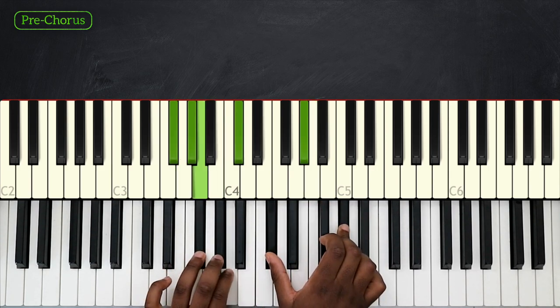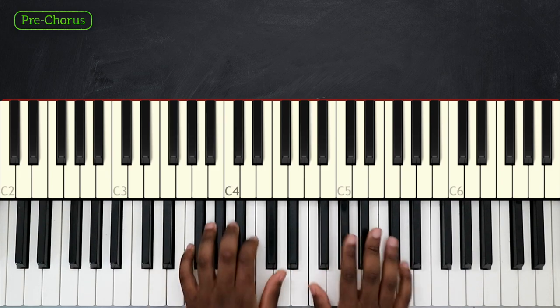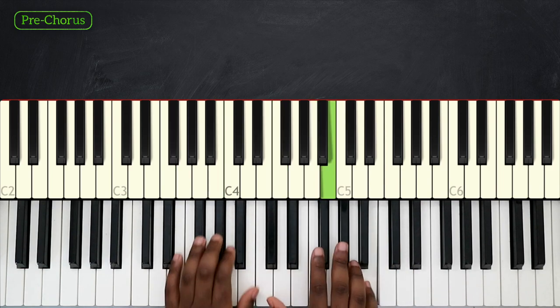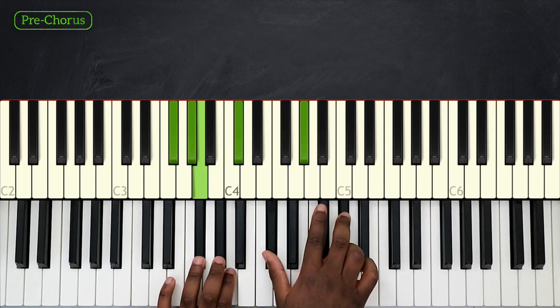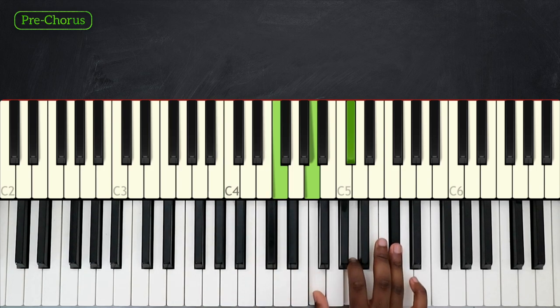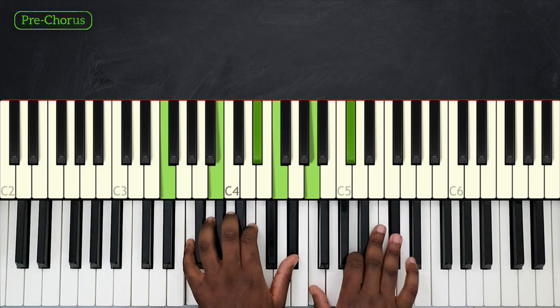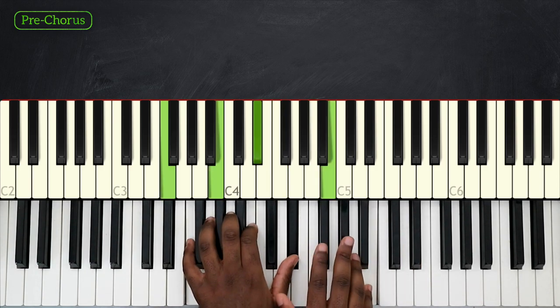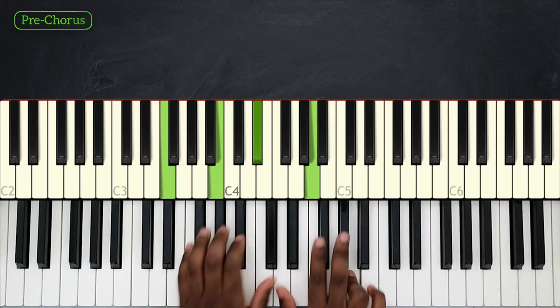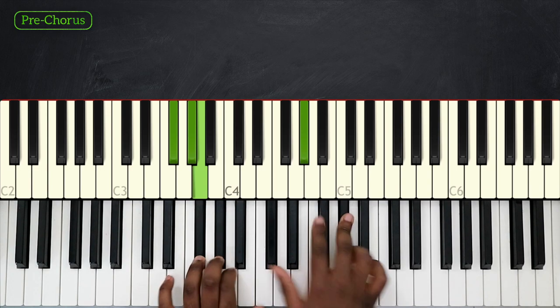Alright, so F sharp, G sharp, A, C sharp, and G sharp. So I'm using my thumb, my second finger, and my fourth finger on F, A, and C sharp here. Then my pinky go down on B. And then I play my F sharp minor 9.